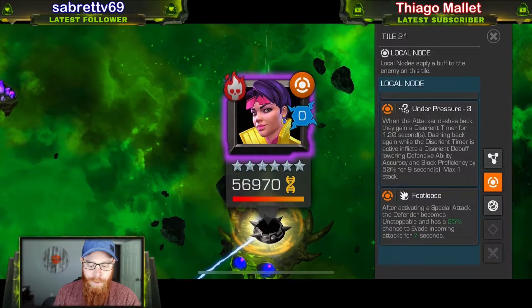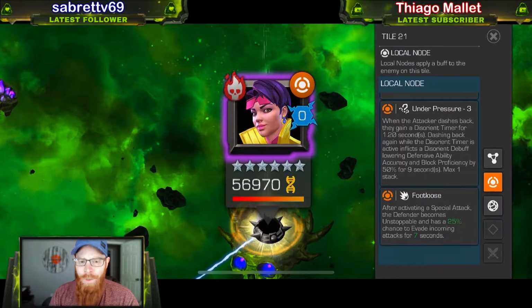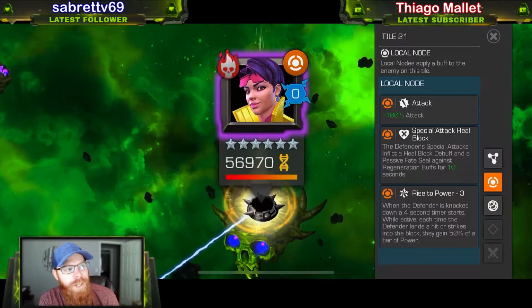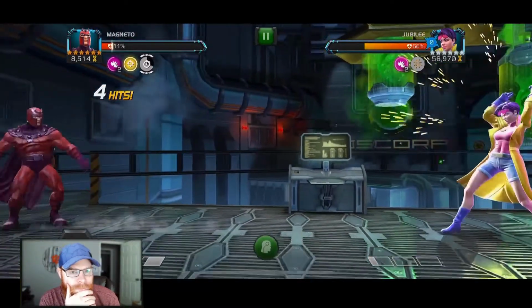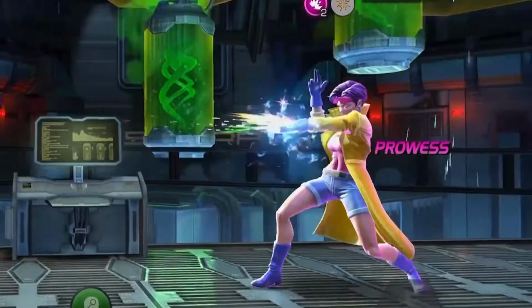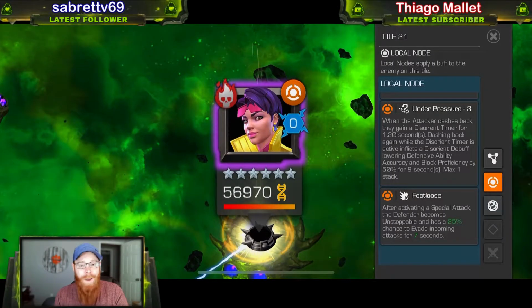But then there's also Footloose, which honestly these days isn't really that big a deal. If you have access to a slow debuff, you can counter that. And can we just take a second here to just appreciate this heavy attack? Outstanding.